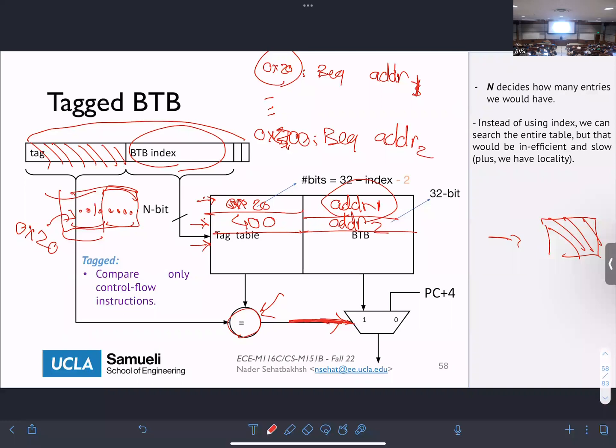So basically your address, your PC, is a combination of your tag plus the index, where the index tells you which row this is, and the tag is the value that is stored there. The reason we are doing this is that we are saving some bits to be stored. So our tag space significantly reduces. For example, in this case, I'm reducing the size of my tag table by half because I only store 4 bits compared to 8 bits. Is that clear why we're doing this? Any questions?